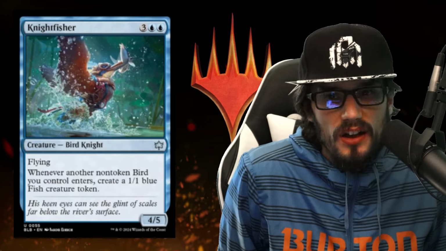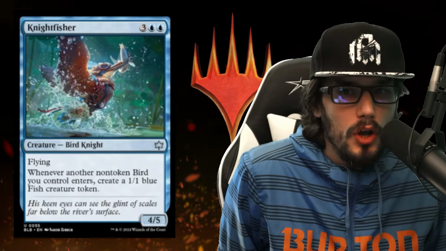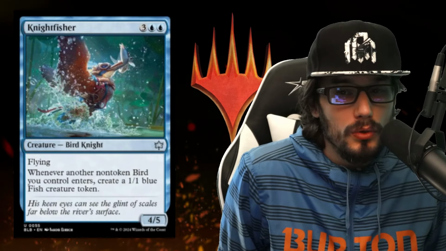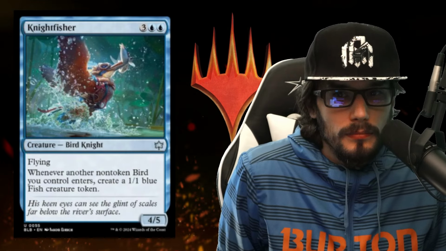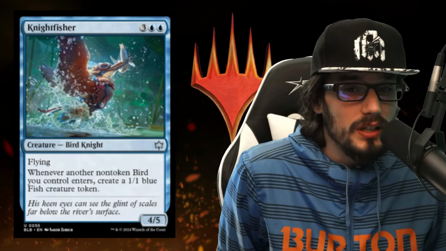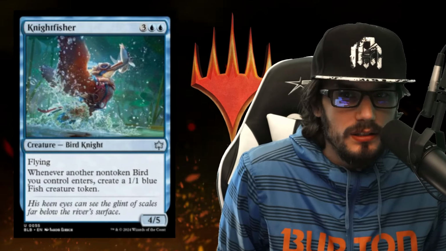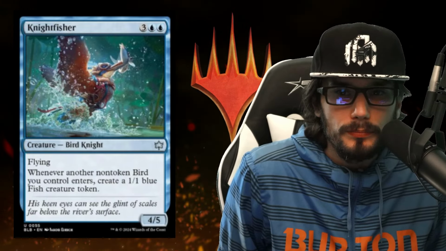The Night Fisher, 5 mana, 4 power, 5 toughness Bird Knight with flying. Whenever another non-token bird you control enters, create a 1/1 blue Bird Fish creature token. I mean, a token engine in uncommon is decent. It's a 4/5 with flying, so that's a big boy. That's going to put in some damage. Very fantastic within limited. I'd be grabbing this every time I see it if I was playing blue.